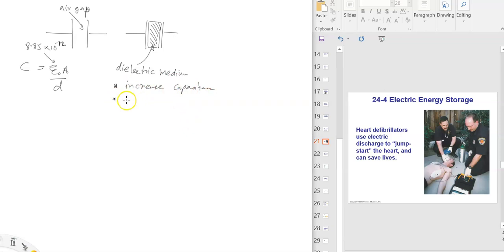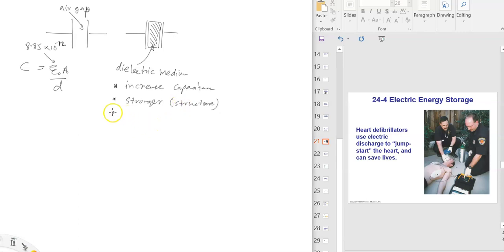Then strengthen the capacitor. So structurally it's stronger, right? So it's a stronger capacitor, structure wise. And you can make the capacitor really small also. You can bring the two plates really close, still they won't touch each other because there's something in between. So make it smaller, right?